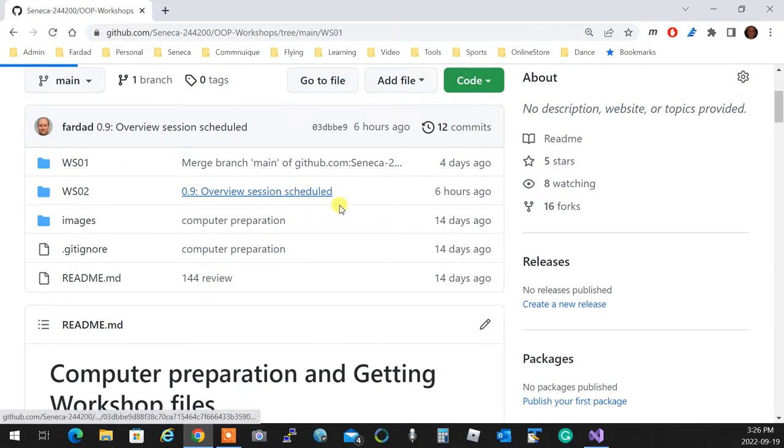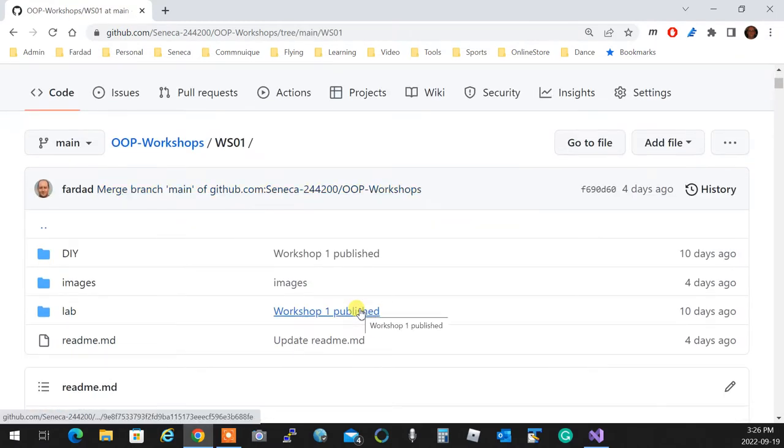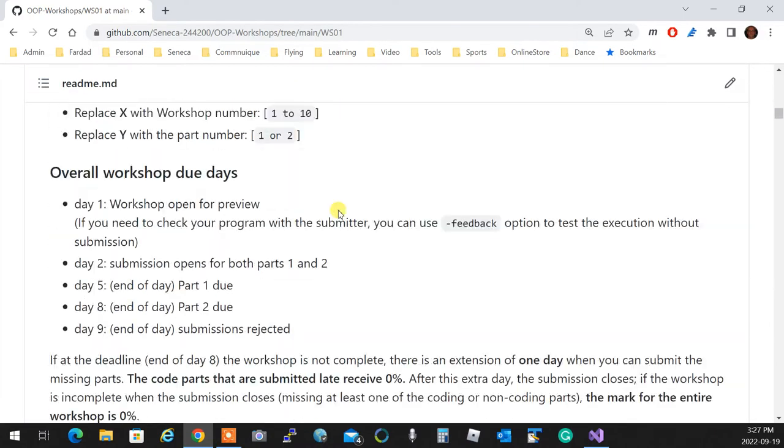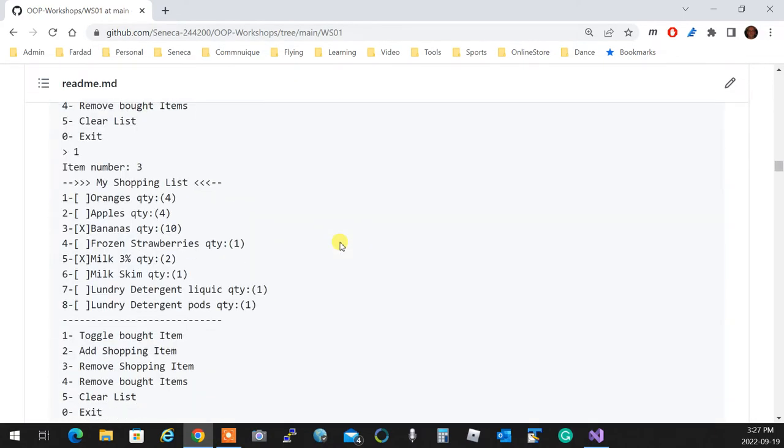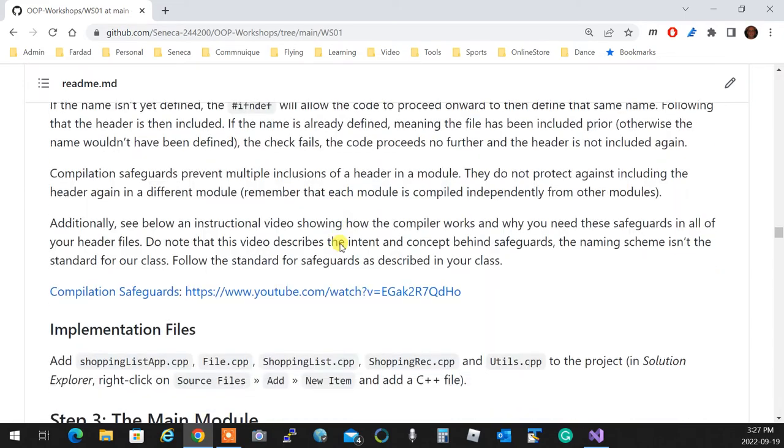Workshop one, especially part two, was a wake-up call for those who think they know exactly how to program. What you see over there is not beyond your IPC 144 knowledge at all, okay? So how do we actually approach something like this? Let's go to a sample of the record that we had over there.